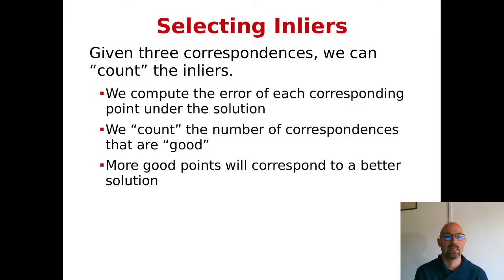But still, in a standard computer vision setting, you just have correspondences which are given by your feature descriptor, and a classical strategy is to consider the chi-square error between the point and the projected point. And this allows you to answer a predicate: given this solution, is this correspondence a good one or not? If it is good, we can count it as an inlier. Okay?